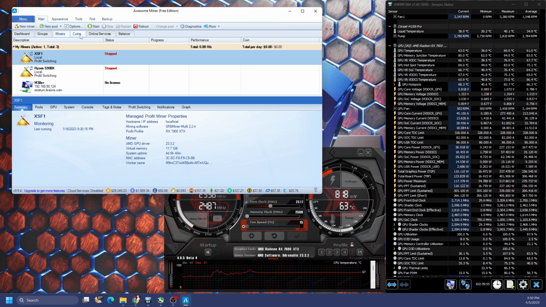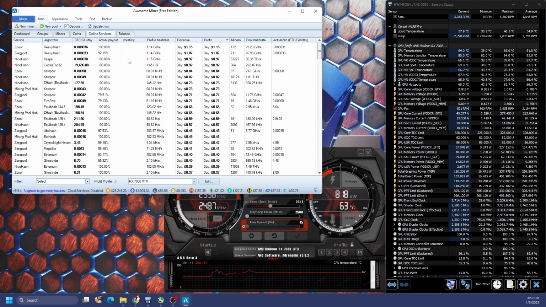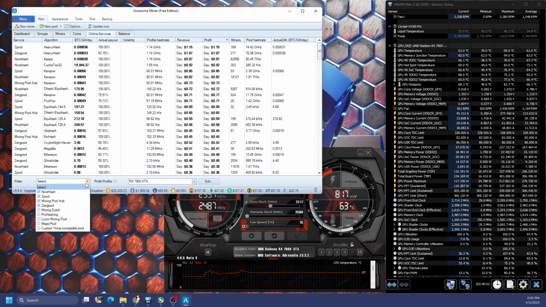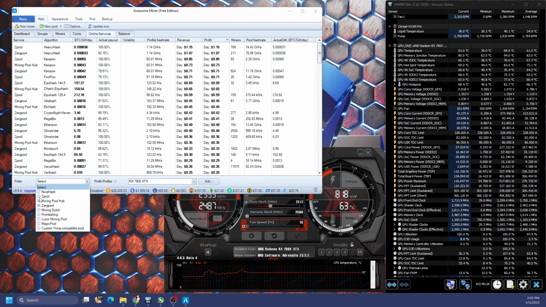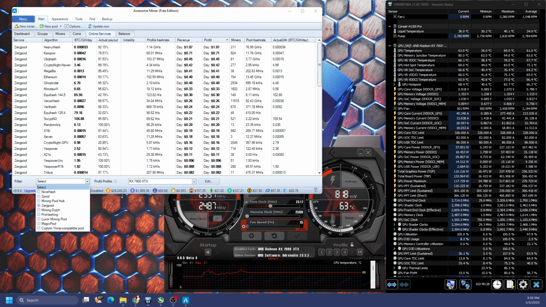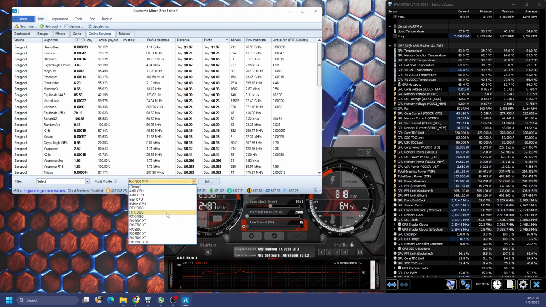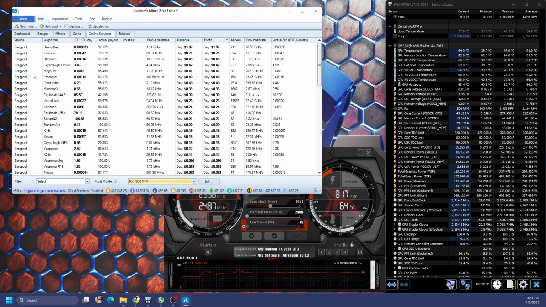To find out what coin is going to be the most profitable on Zerg pool, we can always go to online services. And you can see on Zerg pool right now, the most profitable coin for this GPU to mine is HeavyHash or Kaspa, making about $1.07 a day, obviously not including electricity. And this miner probably needs to be updated because the hash rate doesn't match up. It says 76 gigahash, which is a little bit different. But we can, at the bottom here, filter by whatever pool we want to focus on. So we could deselect, select Zerg pool only. We could also change our profit profile down here, and you would see all the Zerg pool coins that we could mine and its profitability just on this sheet.